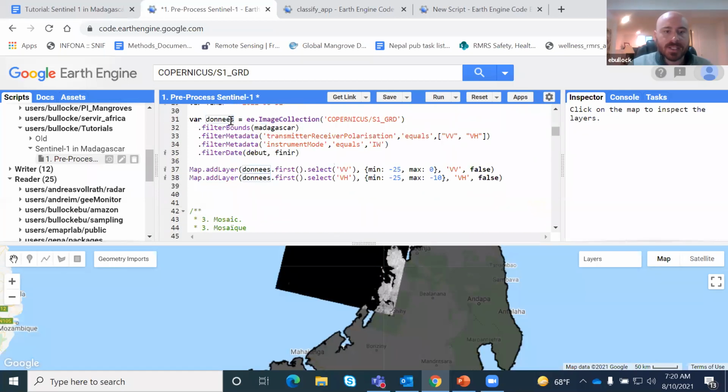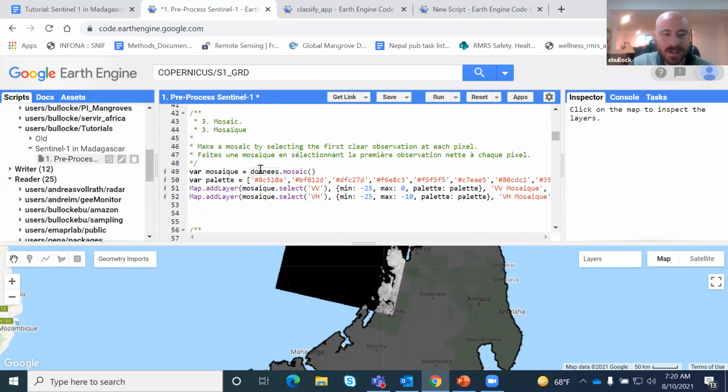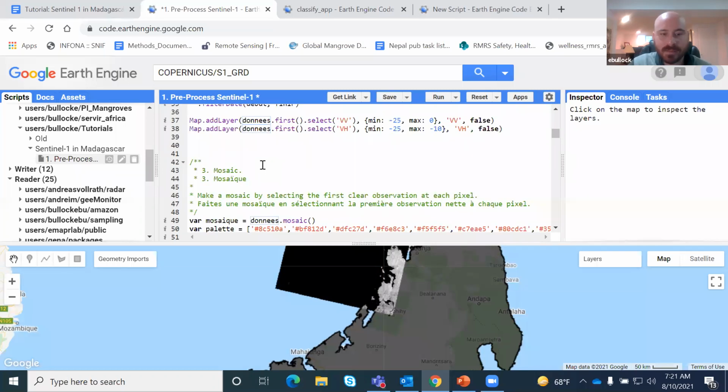And so in step 2, we created a collection of Sentinel-1 imagery. I'm not going to embarrass myself trying to say French words. This is data in English, données. And so this is hundreds of images.